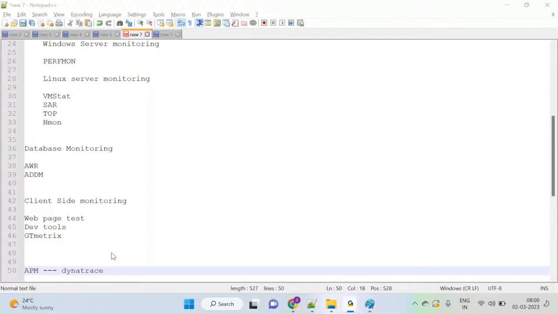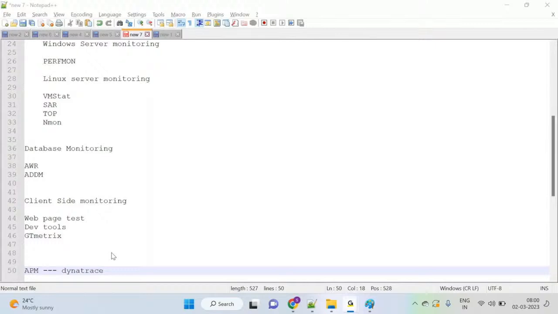But with the Splunk tool, you are mostly going to have log level analysis. These APM tools are a little more advanced. I would say you install your agent across the servers and then see the data layer by layer: application data separately, front end data separately, infrastructure data separately, database data separately. That is how APM tools actually work.